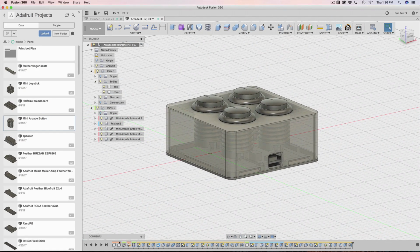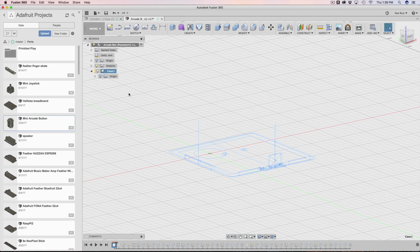So let's step all the way back. I'm going to roll all the way back to the very first thing. The very first thing I did was make the component for the case. Since I was planning to integrate the actual components into this, not just the case, but the feather and the arcade buttons, I needed to create another component. If I do, let's say, 8 by 8 buttons, I'm going to have 64 buttons, and it's nice to have them all enclosed in their own component, so I can hide them, move them, do whatever I want. So that's why I have 2.